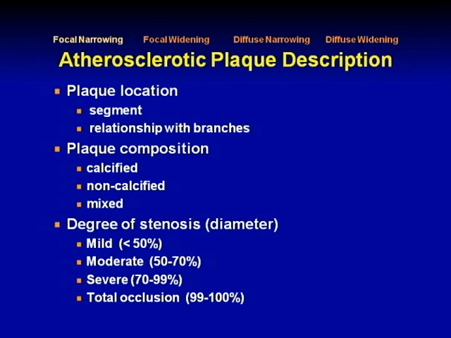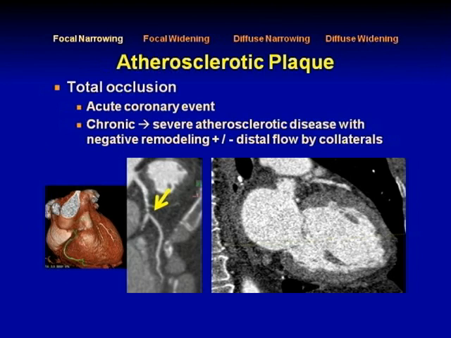Dr. Paul has already covered this, but when we have an atherosclerotic plaque, we describe by location, plaque composition, and degree of stenosis. And I'm going to show you an example here of a patient who had a lesion here in the right coronary artery, right at the location of the branching, where you can see that the wall of the vessel comes in a little bit, and this is described to be negative remodeling.